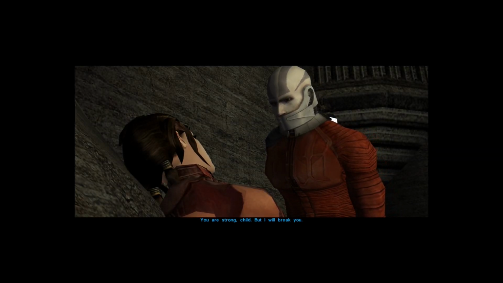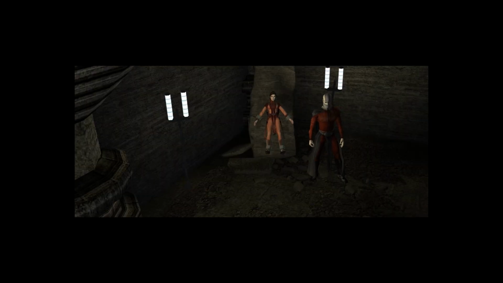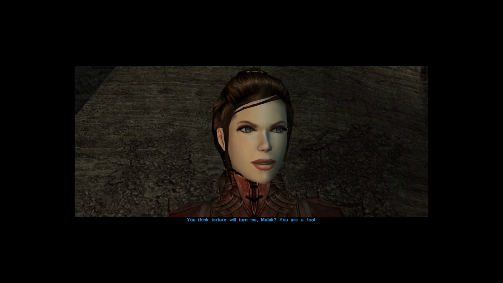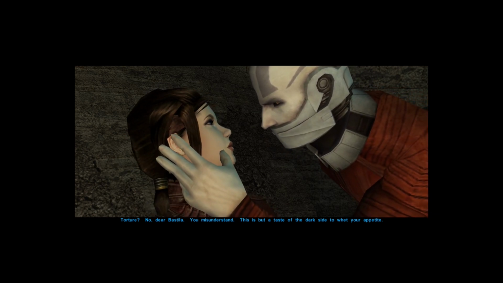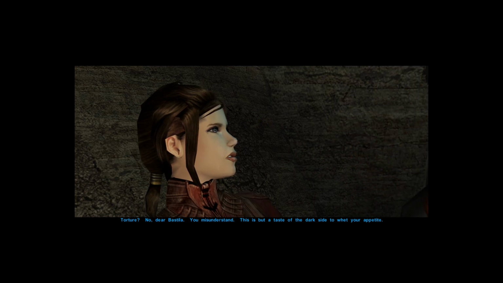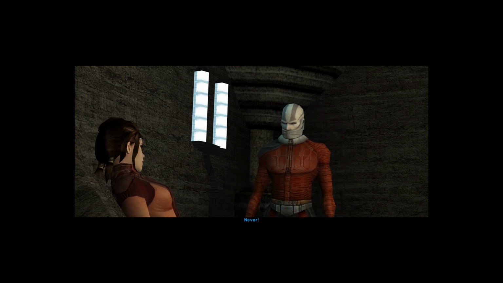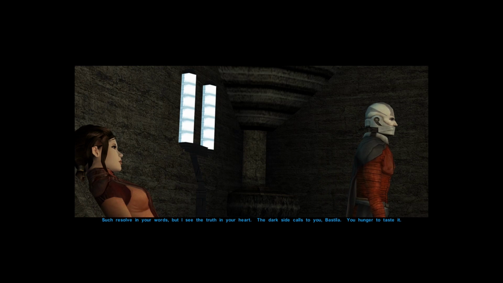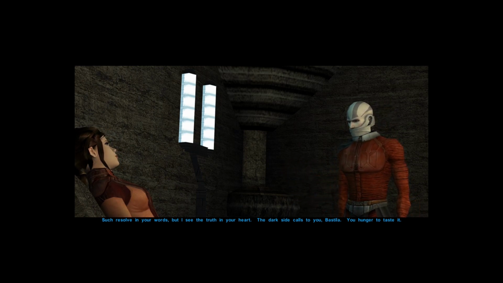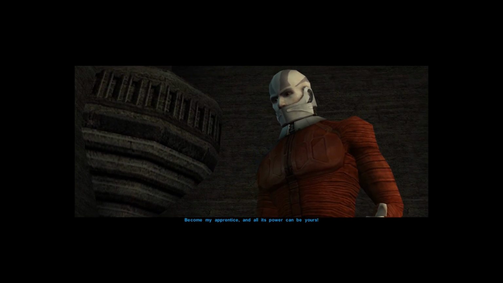You are strong, child, but I will break you. I'll never fall to the dark side. You think torture will turn me, Malik? You're a fool. Torture? No, dear Bastila. You misunderstand. This is but a taste of the dark side to whet your appetite. When you finally swear loyalty to me, it will be willingly. Never. Such resolve in your words, but I see the truth in your heart. The dark side calls to you, Bastila. You hunger to taste it. Become my apprentice, and all its power can be yours.